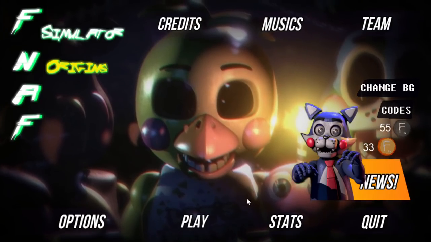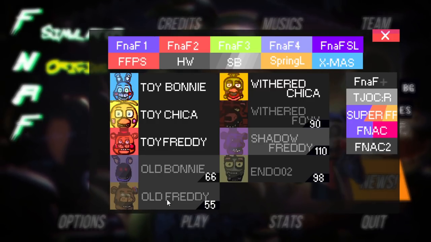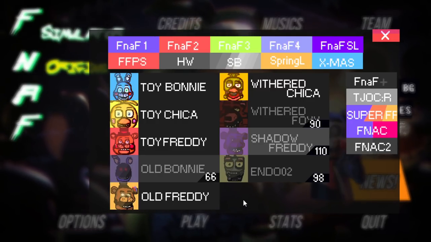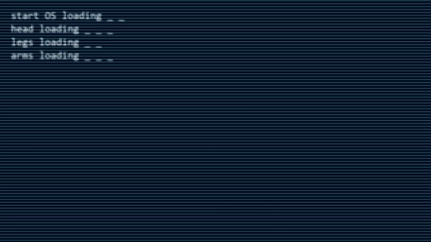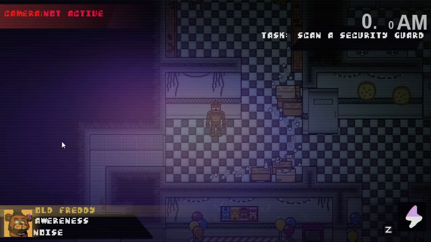But now we have 55 fast tokens, so now we have enough to check out Withered Freddy. So let's see what Withered Freddy is like. So boom, we have just unlocked Withered Freddy. Ooh, alright, got a new loading screen. Windows 98, oh snap, alright, and we are in. Oh, look at Withered Freddy, ooh boy.